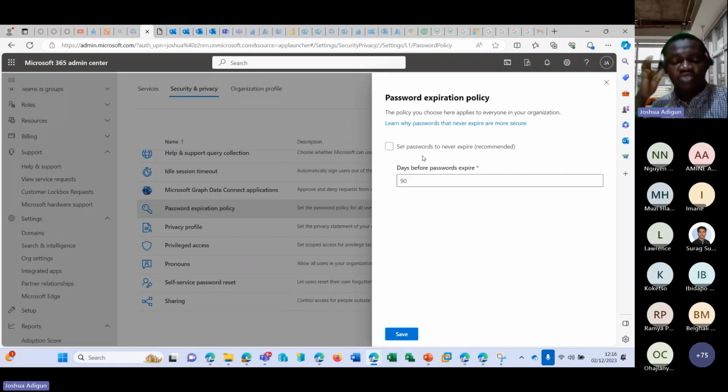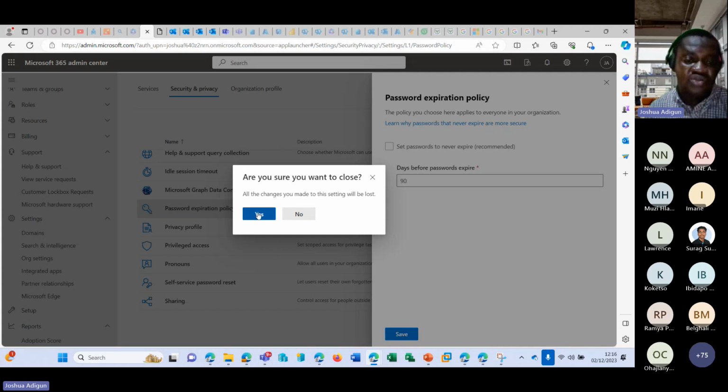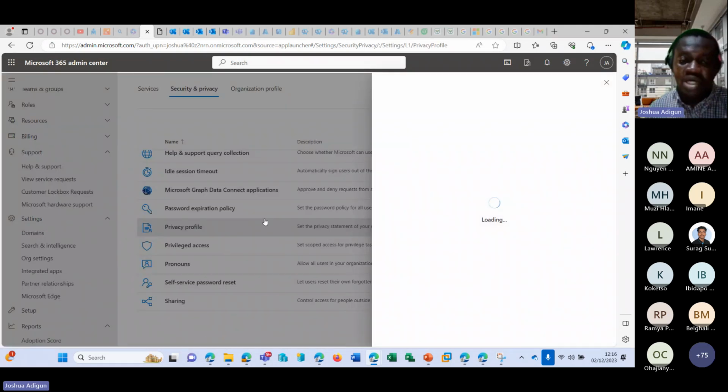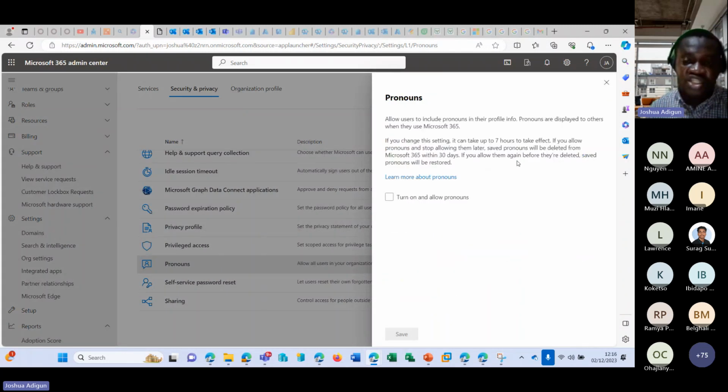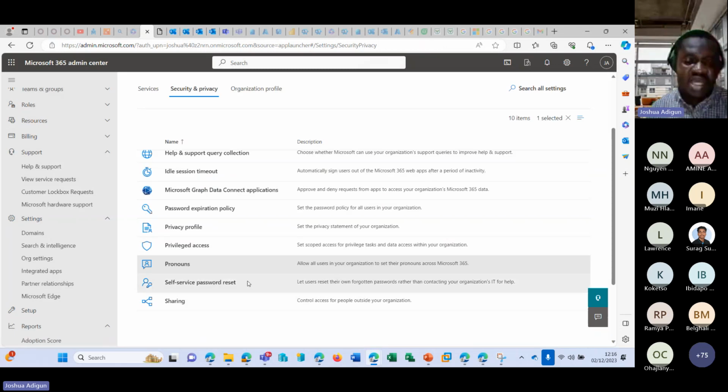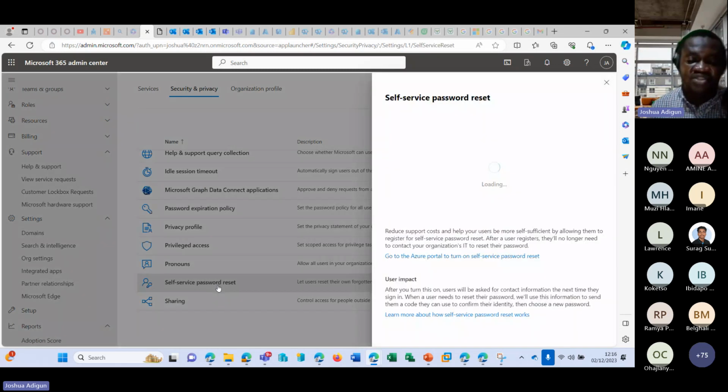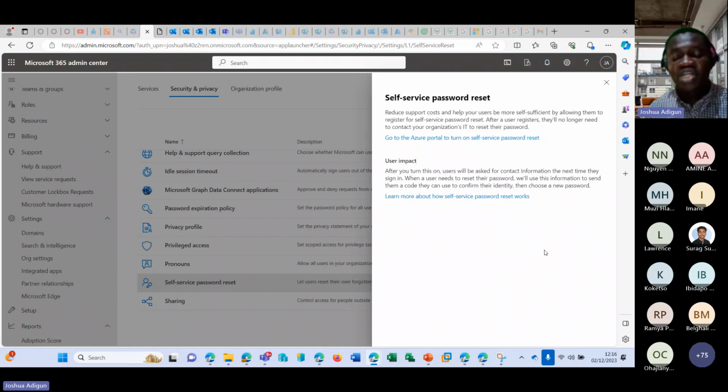But if you want, it's good you set a particular day, so after every month your user should change their password. It helps guard against unauthorized access. And then in privacy profile you can add your pronouns, he or she, him, all those. You can enable all those here. And then you can also enable the self-service password reset, so that when your users forget their password, they can reset their password by themselves.